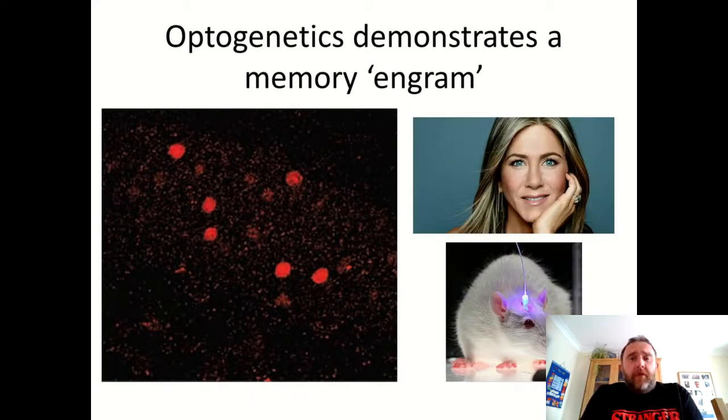Now, what we've talked about so far has really been primarily about structure. There's been some allusion to function, but I want to be a little bit more functional now. I want to talk about a technique which is not bang up to date, but within the last 5 to 10 years has really taken precedence in the neuroscience field. This is known as the technique of optogenetics. Before we talk about optogenetics, let's take a step back and let me explain why I'm showing you a picture of Jennifer Aniston.